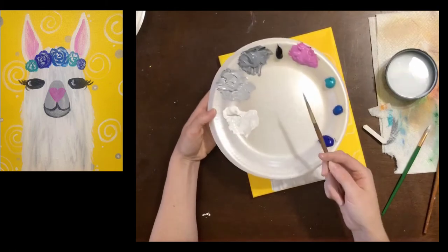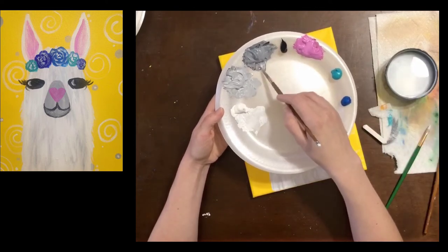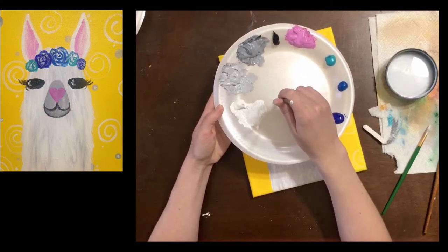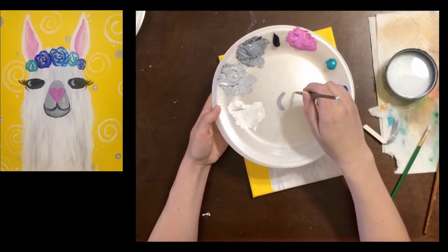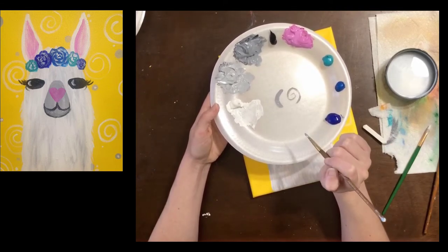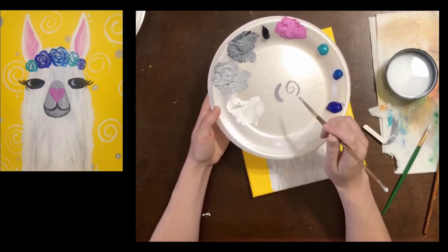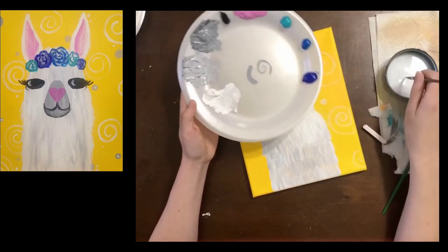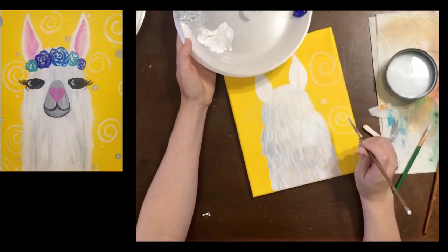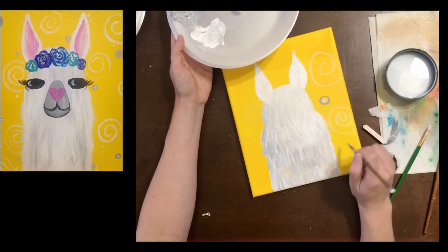I'm going to use my round brush and start drawing some lines. This is a good opportunity to talk about how to use your brush effectively: if you press hard it's going to make a really big line; if you press light as a feather you're going to make a much lighter line. When you're making swirls it's better to press light as a feather — don't put all the weight of your hand on the brush. You can always rest your hand on something if you're struggling, or practice on your foam palette before you get started.